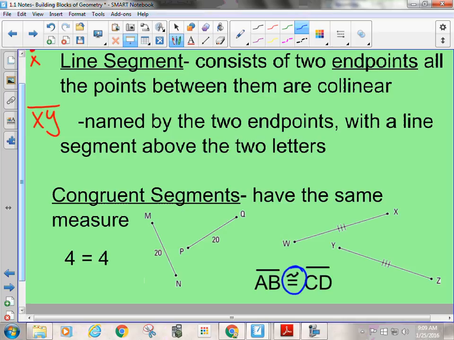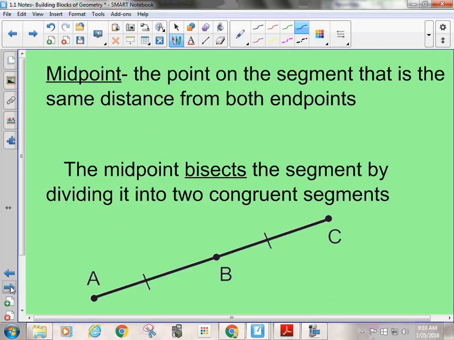can be like MN and PQ, where they tell you that their measure is the same. Or it can be like WX and YZ, where they mark it off with lines, okay? Those lines are going to indicate that two parts are congruent. You could have it marked with one line, you can mark it with two lines, or with three. But you wouldn't want to have one with two and one with three because that's going to represent that they're not congruent to each other. Okay, congruent. They have the same measure. We'll use that a lot.